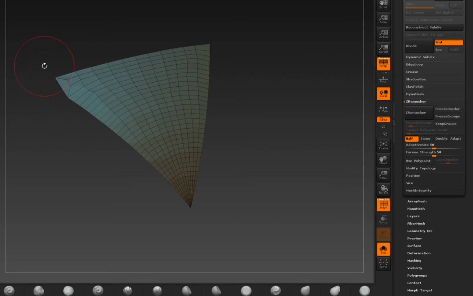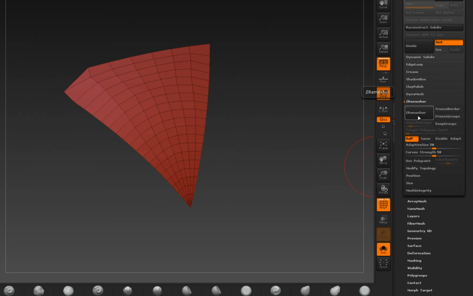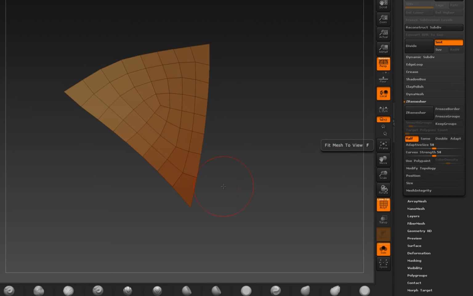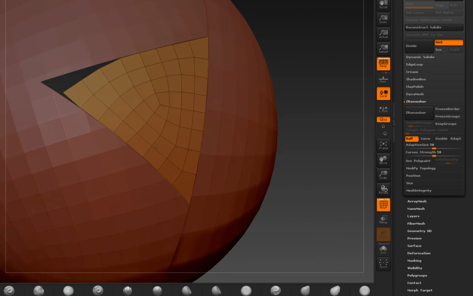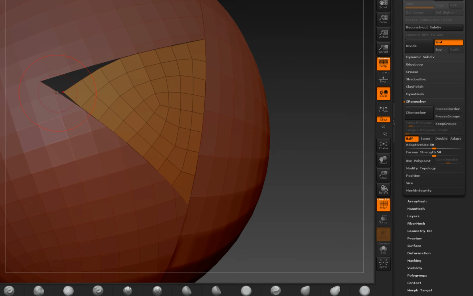We've lost the pointy corner. Let's keep going. Let's worry about that in a minute. Keep going, keep going. Now it starts to change the topology, where you can see the edges are all perpendicular to the edge, and we've got quads in the corners. But it's lost the original shape.